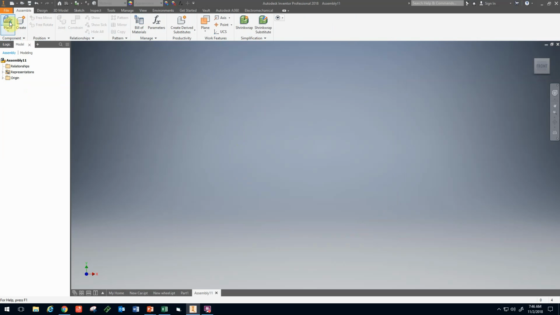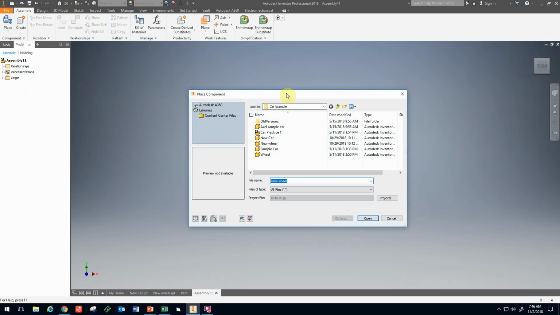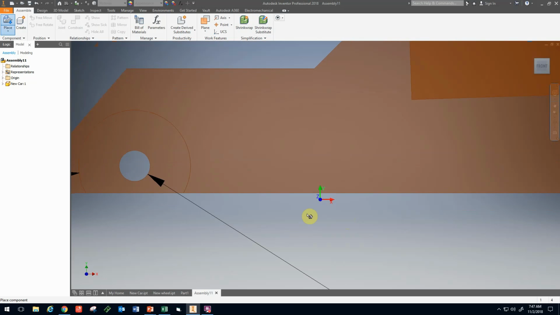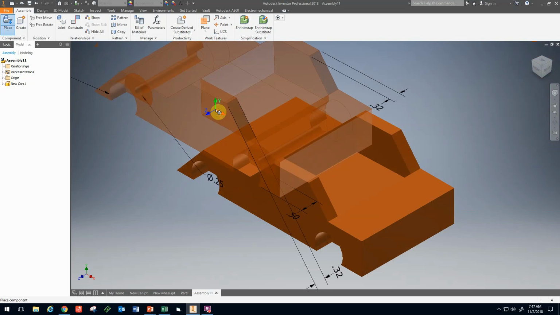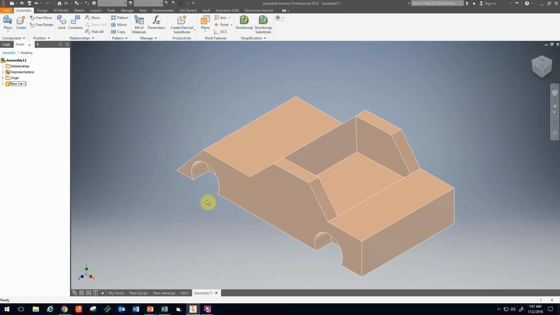Next step here, we go up to Place, and we want to find your car wherever it is, so you can drop down the menu and search for it wherever you have it. Mine opens up readily. So grab the car, click on the car, click once, and now if I hover it around, I can drop a bunch of these cars in here. I don't want more than one, so I escape out of that.